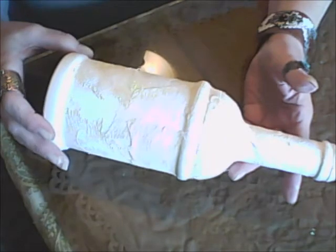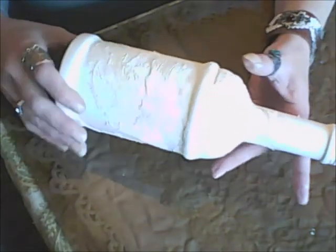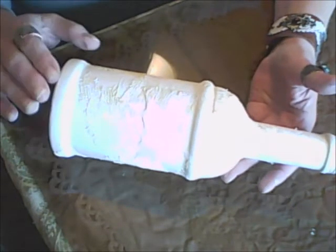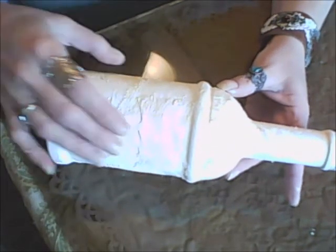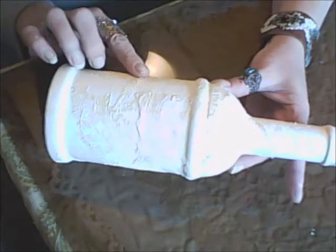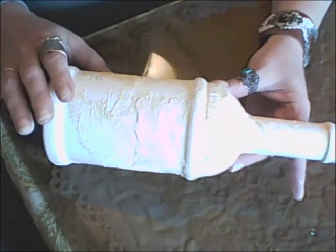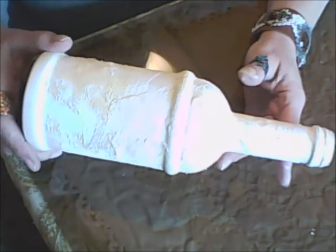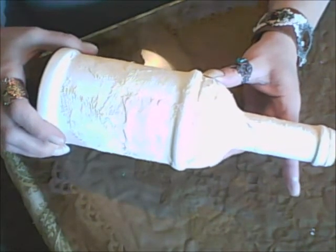I'm not sure if the camera is actually picking up the difference in the color variation, but I wanted it to have an aged feeling. So what I did is, like I said, I took a couple of coats of gesso, painted it white, and then overlaid it with the stretched out gauze that I applied using the paint. It's a creamy color paint. You could use white. You could use any color that you wanted to do. That's how I prepared the bottle ahead of time, just to save time so that this video didn't run too long and you weren't sitting here watching paint dry.